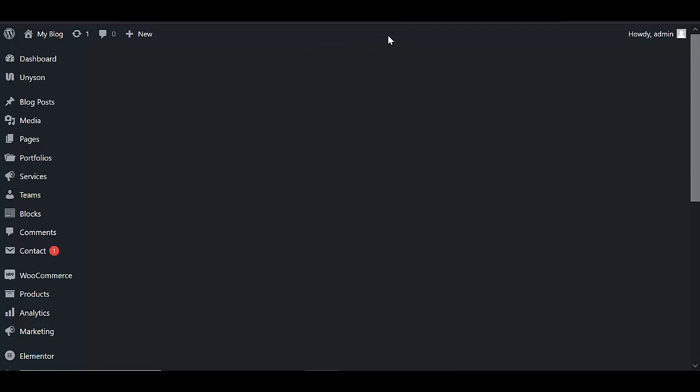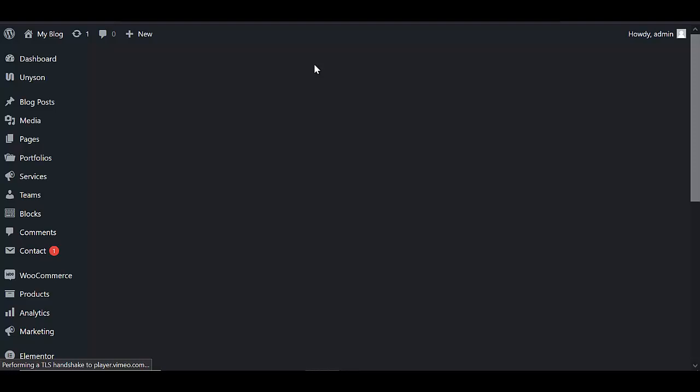Okay, so let's just wait for the Slider Revolution to load. Once it loads up, I'll show you how you can edit the Slider Revolution. Okay, so it's very easy for you to build, irrespective of the kind of website you want to build, for yourself, for your business, for your client.